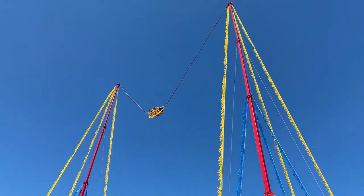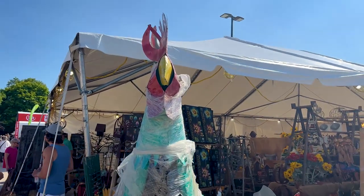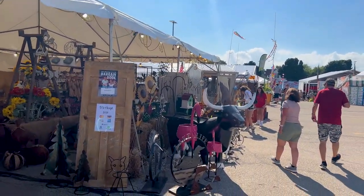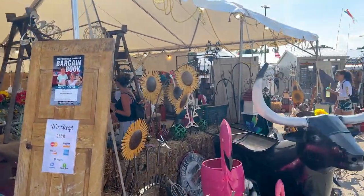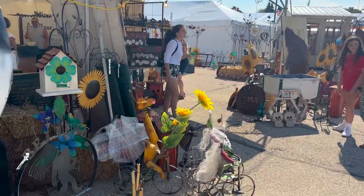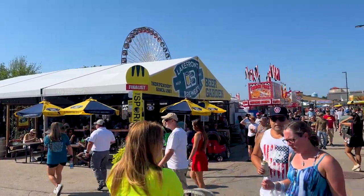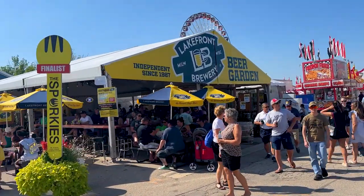Love the name though. And of course, you have plenty of these shops all around. This is just one of them with a giant cock right in the front of it, and this cow. But yeah, a lot of these things all around the fairgrounds. It's not the only one. Always enjoyed all this kind of art. We're about to pass more of these bars. They're just everywhere. I love these beer gardens. That is so nice to see. Like, ridiculous. Love it.